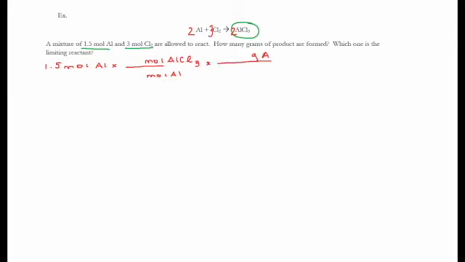So grams of aluminum chloride up top, and then I'm going to put moles of aluminum chloride on bottom. Now, to go from moles of aluminum to moles of aluminum chloride, I need to put the mole-to-mole ratio. Well, the coefficient for aluminum chloride is 2, so for every 2 moles of aluminum chloride, I have 2 moles of aluminum. And then here, for grams to moles, I need to put the molar mass of aluminum chloride. So I put a 1 for moles of aluminum chloride, and then I put 133.33 for the molar mass of aluminum chloride, because I calculated that.